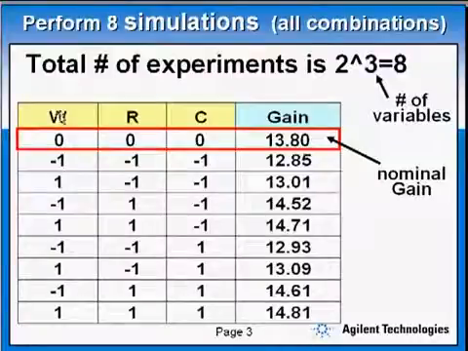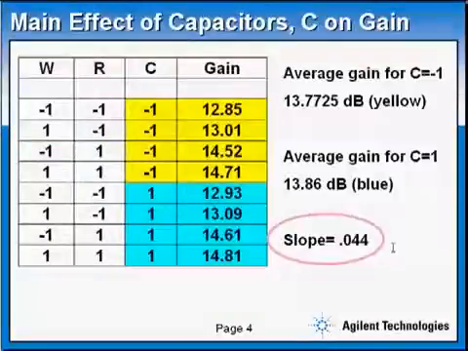Then I put everything W and R and C to minus one. That means it's minus five percent of the nominal value for C and R and minus half a micron for W. And I simulate and I get different gain. Then I change just one at a time. I keep minus one minus one, I change this to plus one and I get a different gain. So I get all the combinations of simulations for the three variables and I get the gain value. Once I do this, these are the experiments, the eight experiments. Once I do this then I have this table.